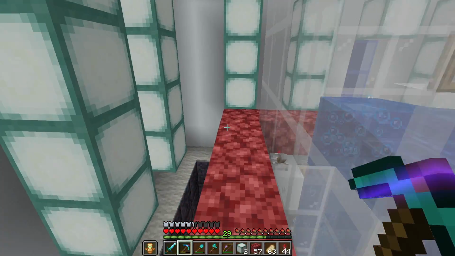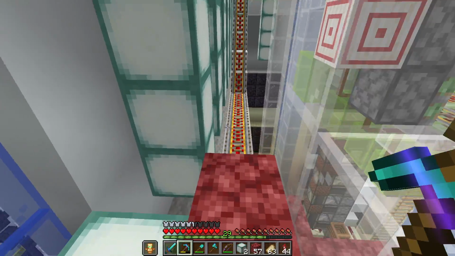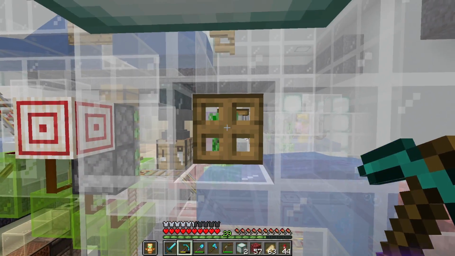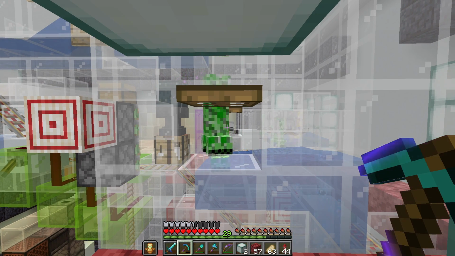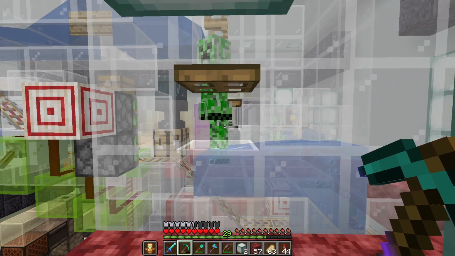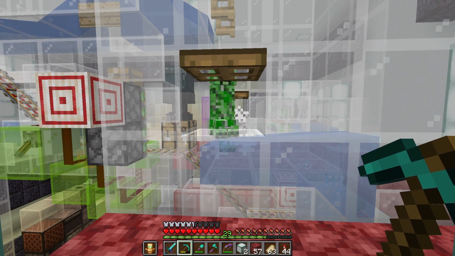Okay, now we can walk all the way around here, hopefully. If we stand back here, creepers will be able to see us, but they shouldn't explode. But Katniss should start shooting. Katniss will soon kill one of those. I can see one taking damage. There we go. One's dead.